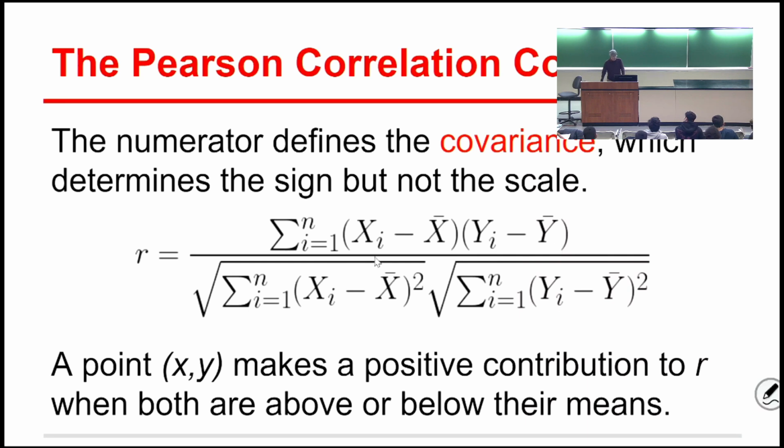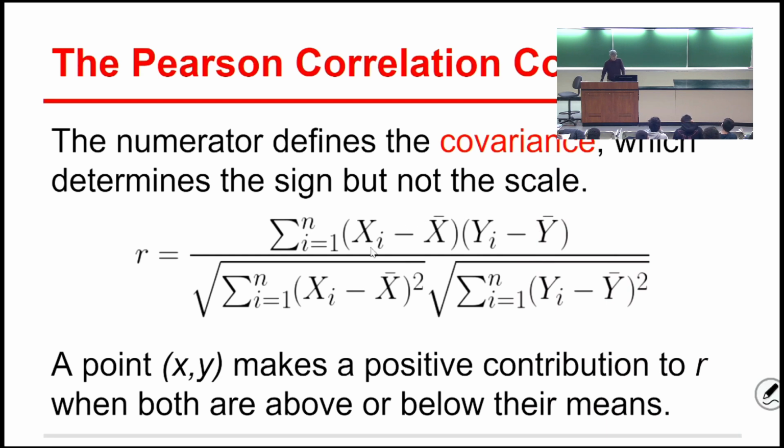Okay? If x of i is less than its mean, x of i minus the mean is going to be negative. If y of i is less than its mean, this is going to be negative. Negative times negative is positive, right? So if they are both small relative to their means or both big relative to their means, this makes a positive contribution to the covariance. On the other hand, what if these numbers are kind of out of phase? Where x is bigger than its mean, and y is less than its mean, we get a negative term.